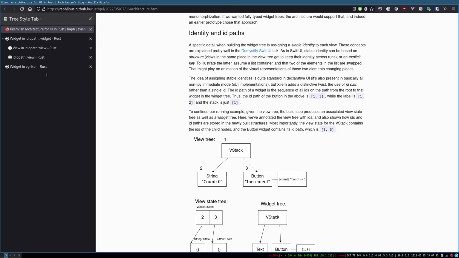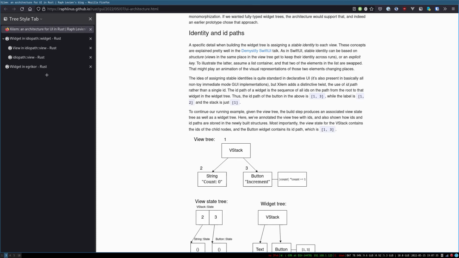It would become an issue if you had to recompute those whenever rebuilding a part of the tree, because for me it's quite important to avoid unnecessary allocations.